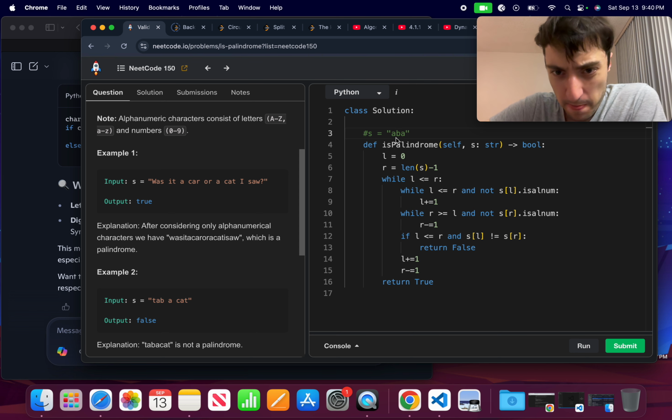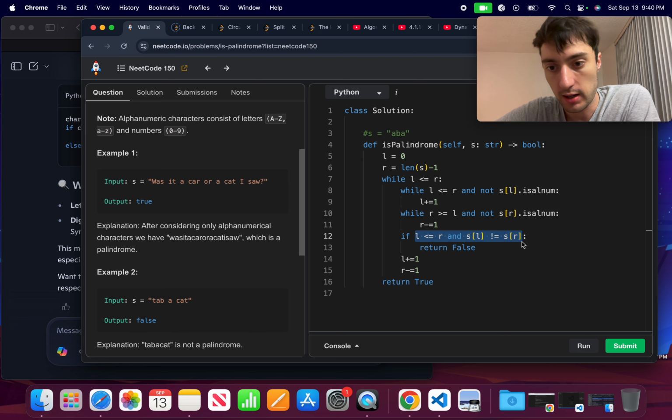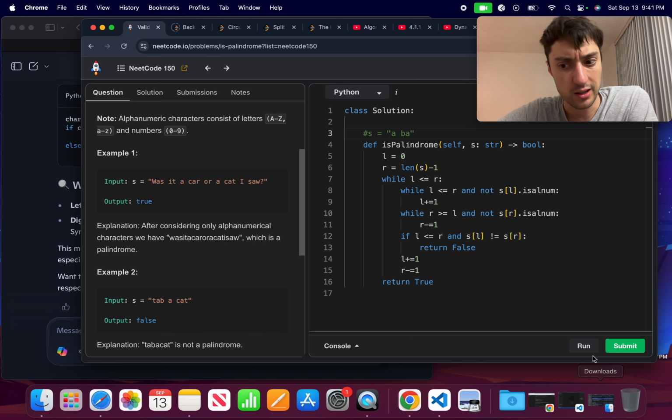This should work for odd because we're going to hit this B together, and then we get crisscrossed and we exit. Okay, I think it will work.